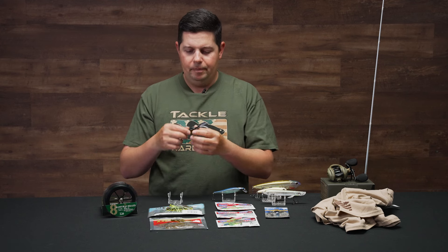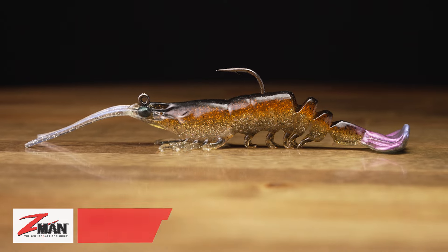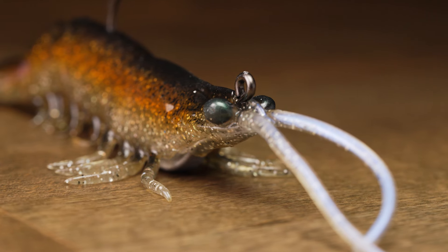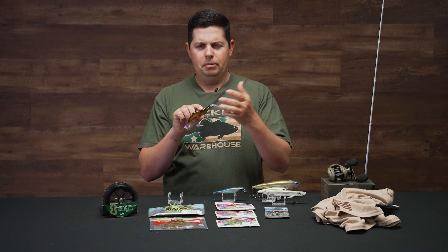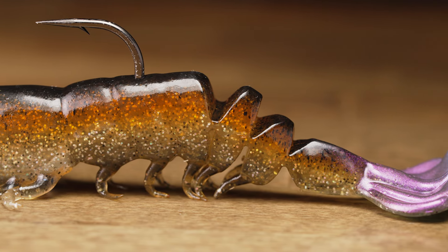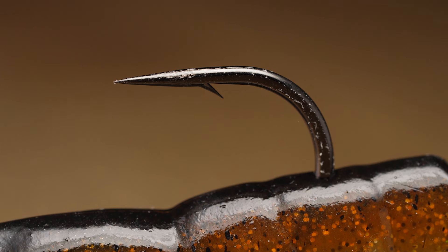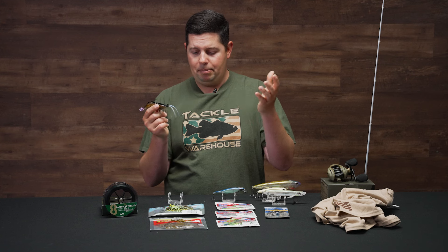Last from Z-Man, the Prawn Stars — another really cool one and it's crazy how realistic this bait is. When they were putting it in the tank at iCast, the action and movement was incredible — all the little side legs, it looks so real when it's actually in the water. This bait is made for inshore fishing, especially in the Gulf and around Florida and Texas where they do a lot of fishing with shrimp and artificial shrimp style lures. There are two sizes — this is the bigger of the two — with a bunch of great colors. It's got that tail that kicks just like a real shrimp, and super beefy hooks. You can fish it individually or as a great option under a popping cork.